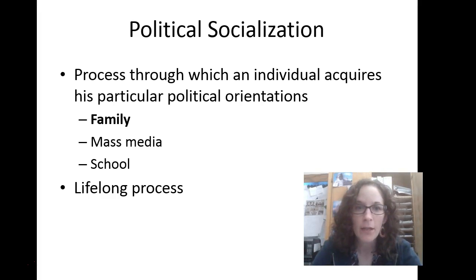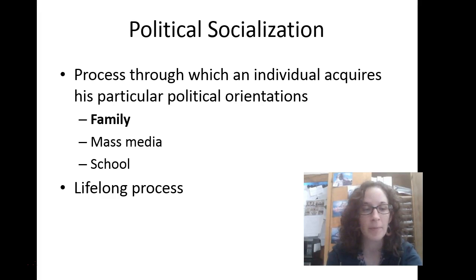Now, media, especially with the growing influence of media, people usually want to point to this one as being a huge factor in political socialization. It is a factor, but I want to emphasize that it's not the big factor. The family is still the big factor, and here's why. You might be thinking, if I'm watching a lot of MSNBC with its liberal agenda, that it's going to make me liberal, or if I'm watching Fox News with its conservative agenda, I'm going to suddenly be conservative. Neither news outlet has the ability to brainwash you.